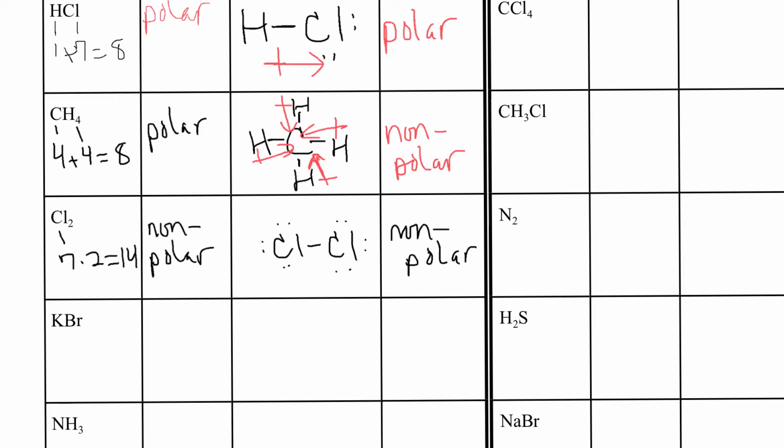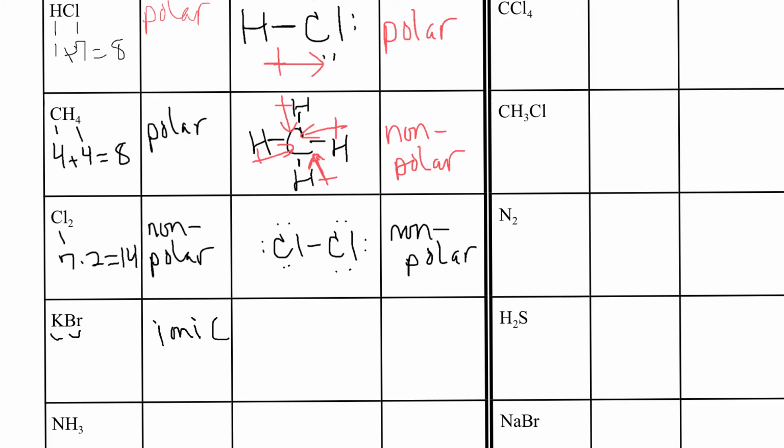The potassium bromide on the next example, this one's kind of tricky because it's actually an ionic compound. So let's go ahead and do this one. I'll do this one together with you. So this is ionic, and I can tell that because I have a metal and a nonmetal, and I can double check. I can go back and look at my electronegative values, and I will see that there's a great enough difference that the bromine is just going to rip that extra electron off of the potassium, so it's going to be an ionic compound.